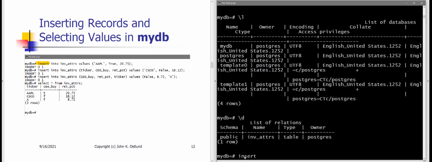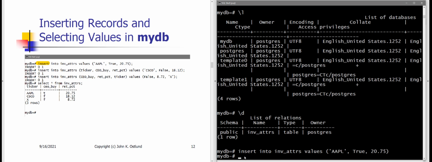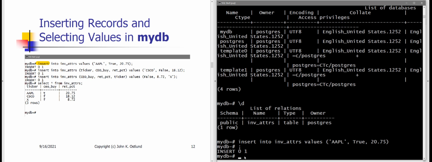I'll say insert into inv adders the values, Apple as my ticker, true for CEO buy, and 20.75 for the price, which is absurd, but what the heck. And I neglected to say semicolon or \G. There we are. So now I have done an insert.